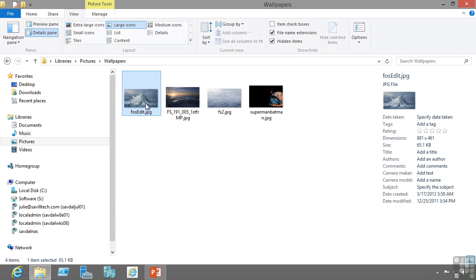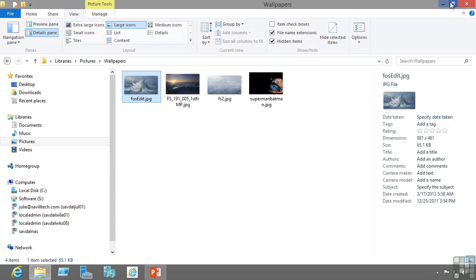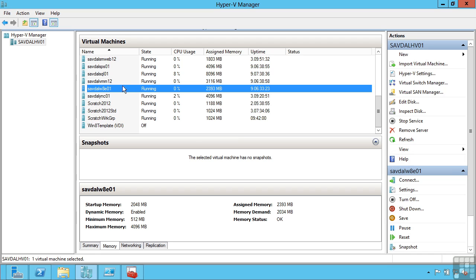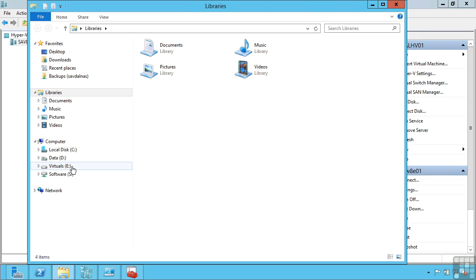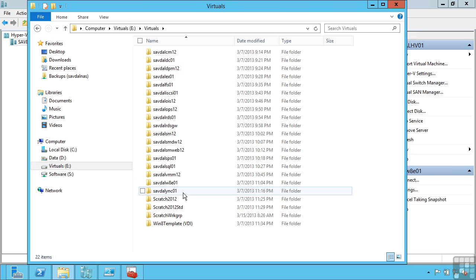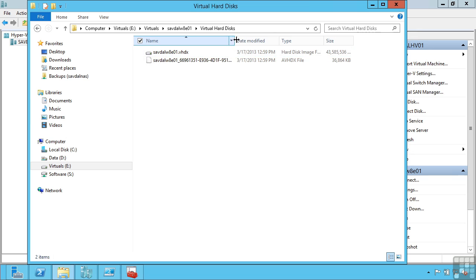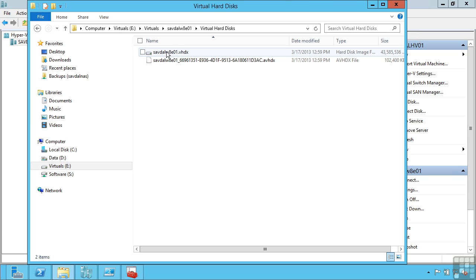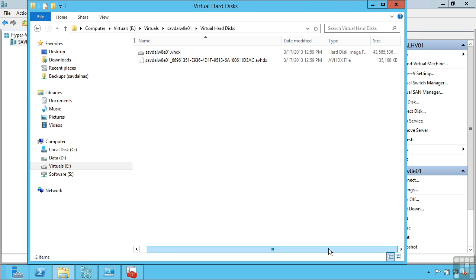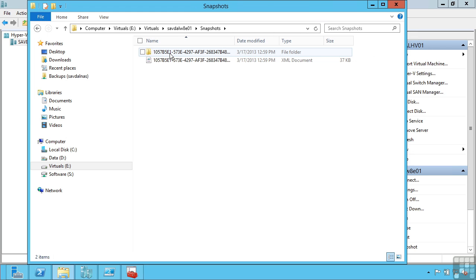So let's look at an example of that. I have a Windows 8 VM here, and I'm just going to set this as my desktop background. What I'm now going to do is take a snapshot of that virtual machine. Because this is a running VM, it has to do a few things differently. If I go and look at the virtual machine's folder, firstly on the hard drive, we talked about differencing disks earlier, and that's exactly what a snapshot is going to do. It's going to create a differencing disk of the future changes. So it's freezing the current view of that VHDX, and all future changes will now be written to this differencing file. Additionally, it's going to dump out the memory of that virtual machine to this binary file.